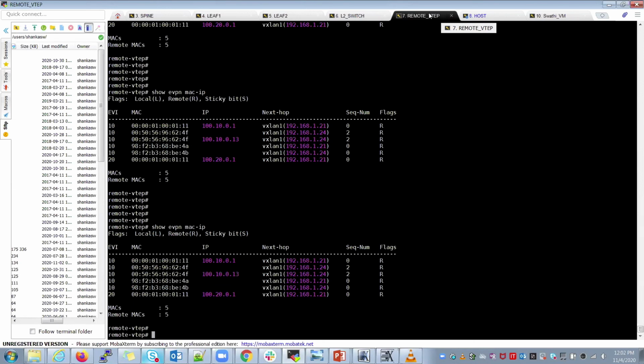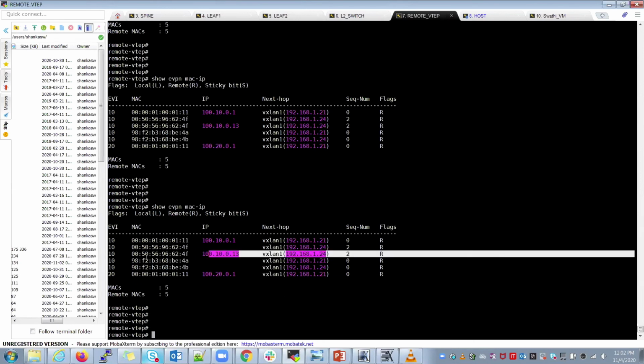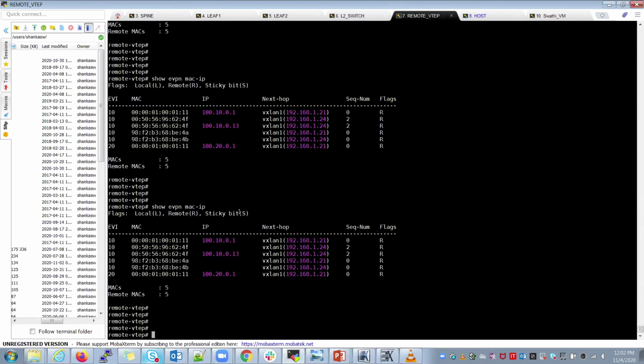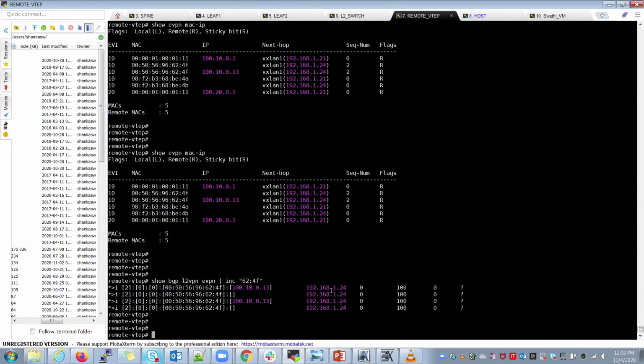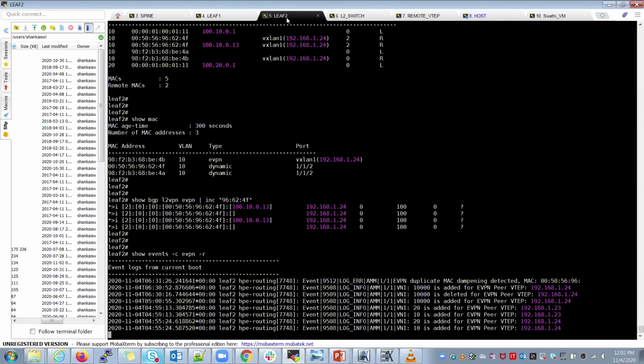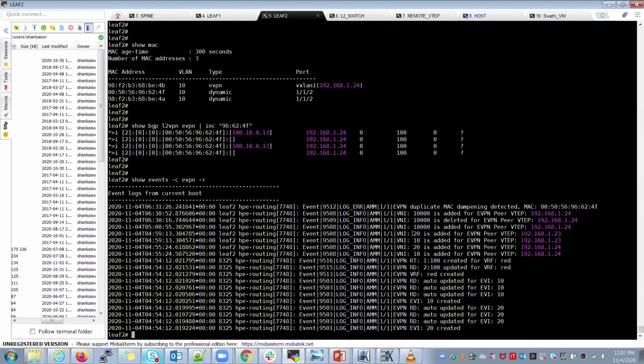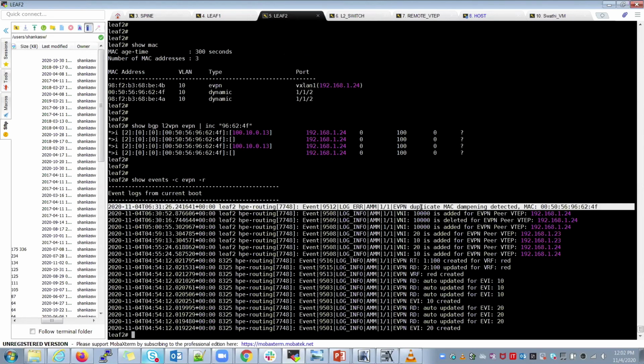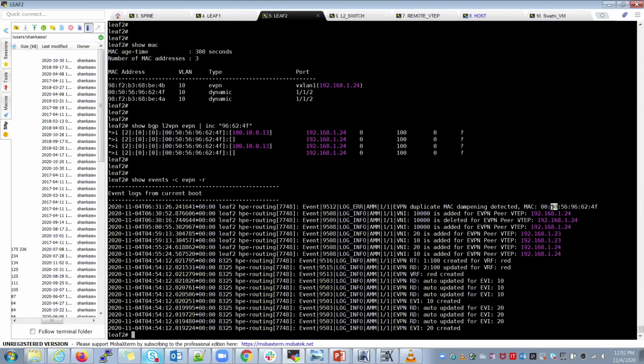Let's check on the other end. As you can see, it is still pointing to leaf 1. He has not received any update from leaf 2 yet. It is still pointing to 1.24. Okay. So now let's check the event logs. This is the first step to check. As you can see here, we are seeing EVPN duplicate MAC dampening detected for this MAC.